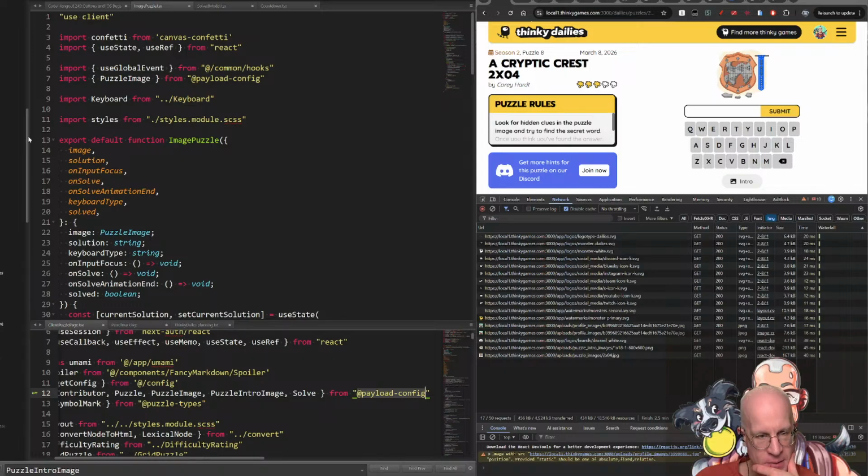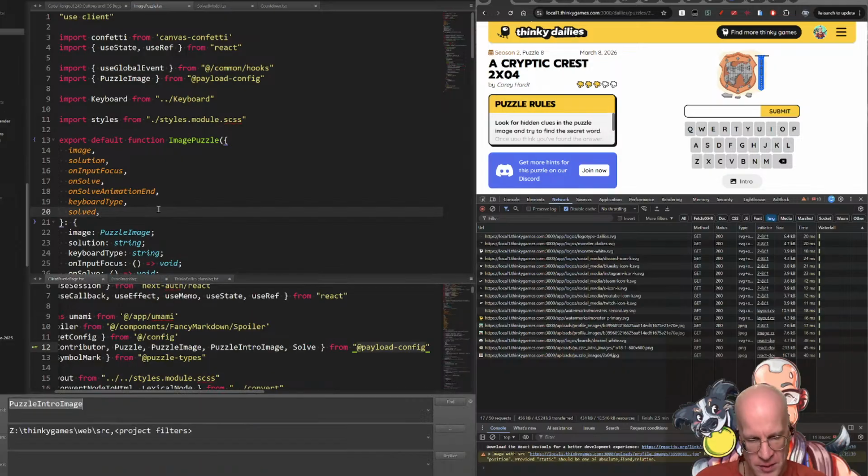Where is that? Payload-config. I'm basically just scrolling up and down the file listing and hoping to find something. Underscore DB, no. Underscore hooks, no. Direct games. Problem is, I don't think I can.